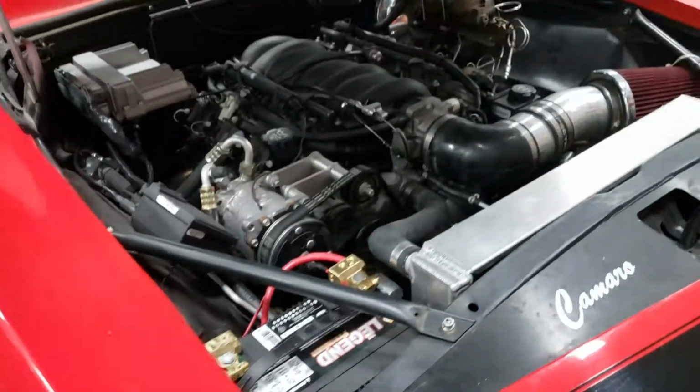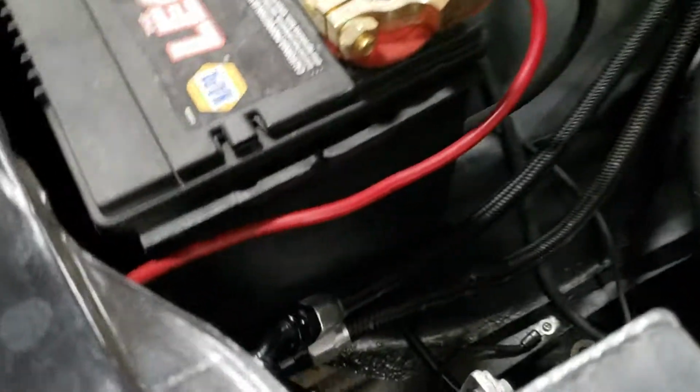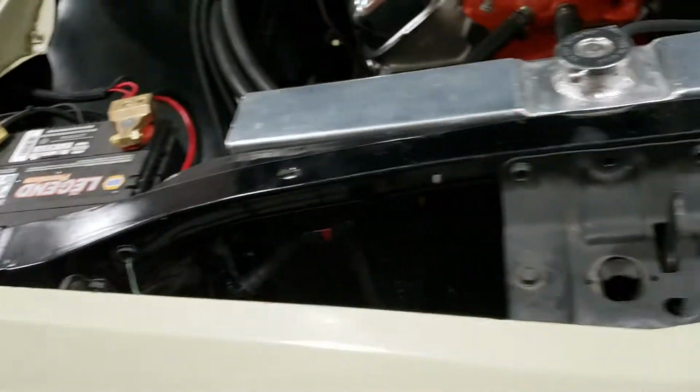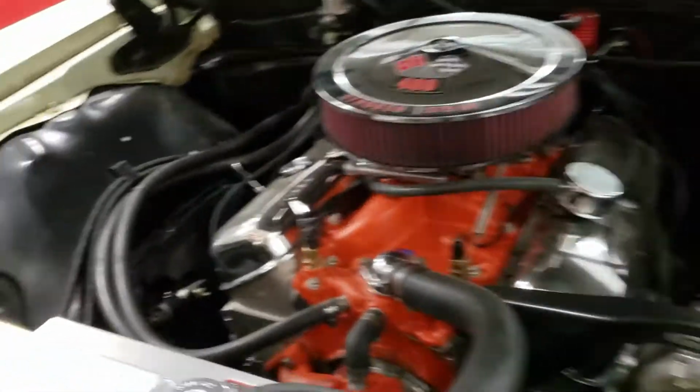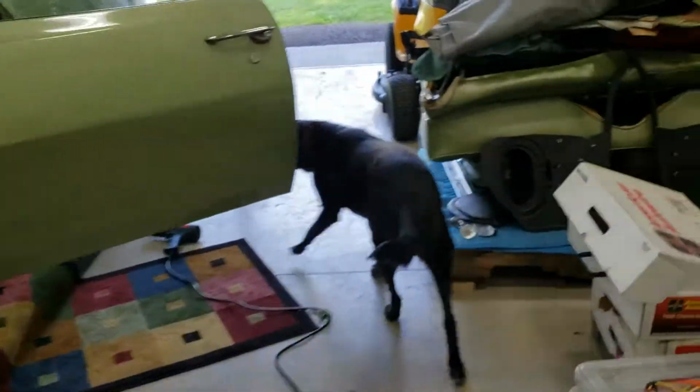Rocket ship is always a good car. That thing runs great. The Impala, after its last ride, had developed a little tranny fluid leak. So I think I've got it solved and tightened up. But it looked like that lower hose was a little loose. So we'll see how that goes. Might wind up putting a new end on that. And of course, typical mess. Oh, and workstation here, hanging wires, loom wires, having fun with that. But Sweet Pea's coming along.